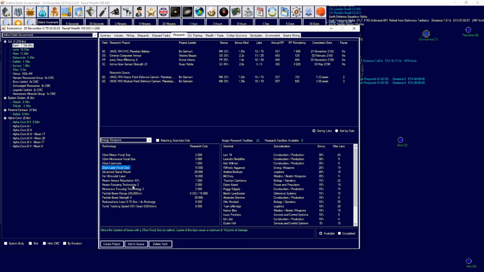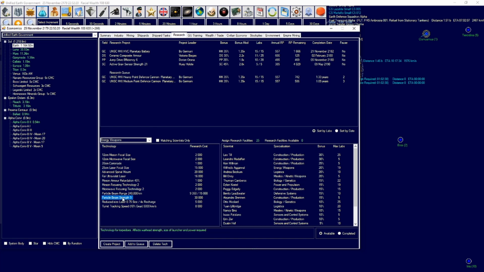And it has a decent amount of range. It has about the same range as a railgun. It does have drop off though, as it's a laser. So basically, it can shoot at a certain distance, but the closer it is, the more damage it will do, and the farther it is, the less damage it will do, because that's the law behind lasers traveling in space. There's a massive fall off there.